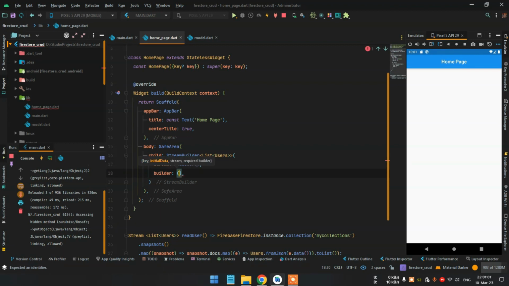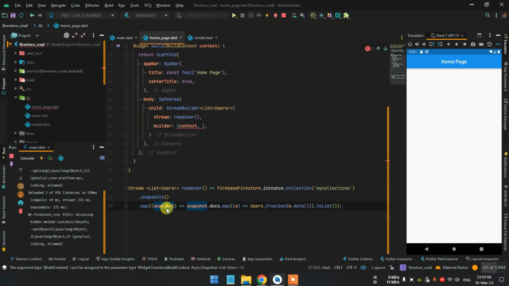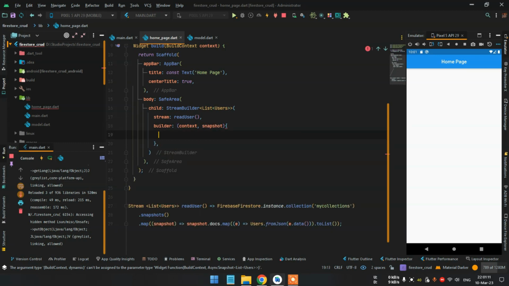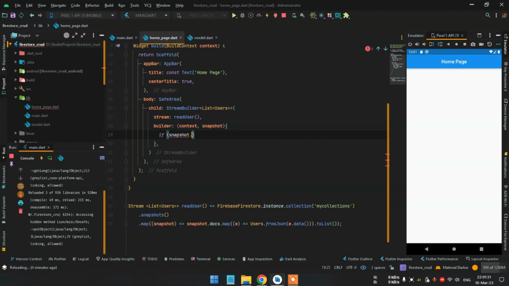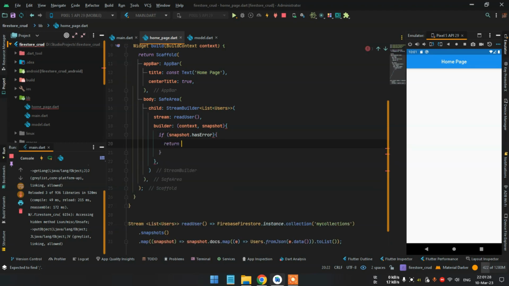Now the builder takes context and snapshot. What will it return? We have to create an if and else if. If snapshot has error, that means it found no data, it returns Text invalid.